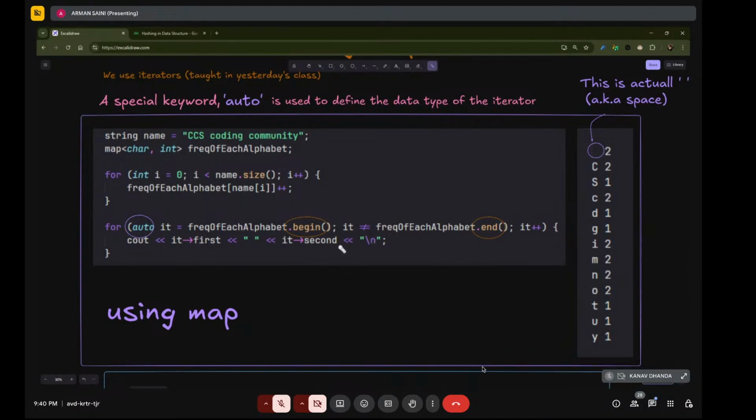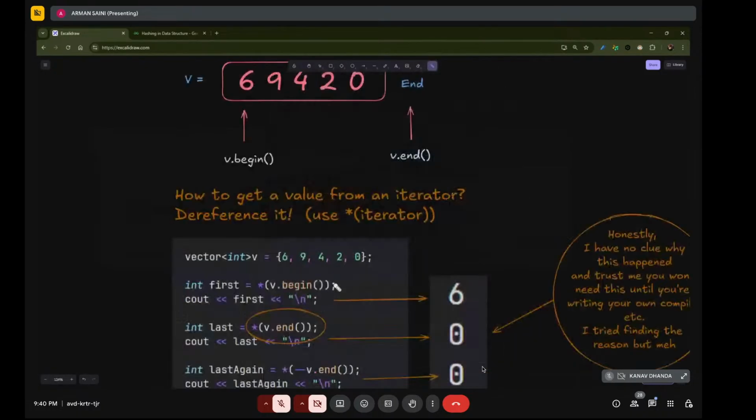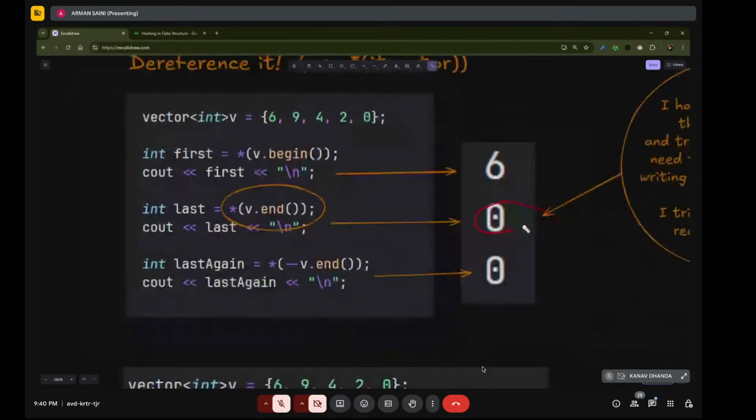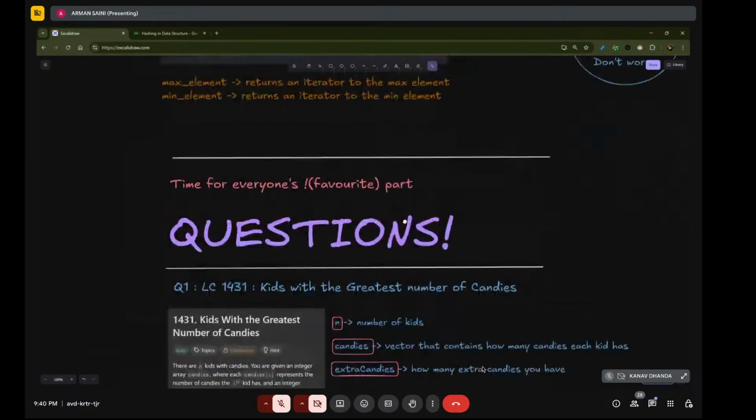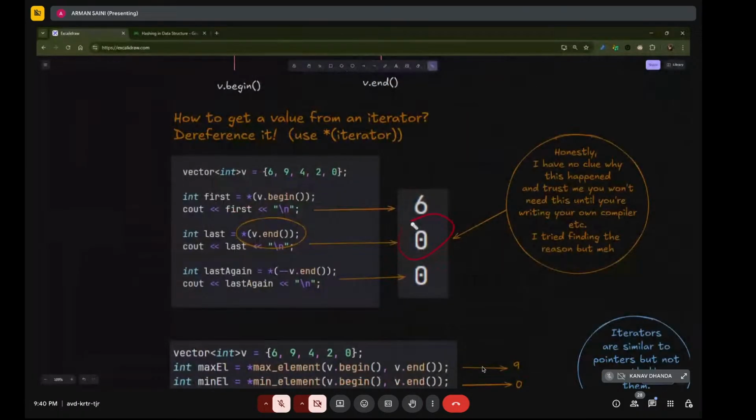I also remember your doubt from yesterday. See this right here, this is not intended behavior. This should by all means give you a garbage value because end points here. For some reason it gave me 0 on my compiler, and when I tried it somewhere else, it did give me a garbage value.